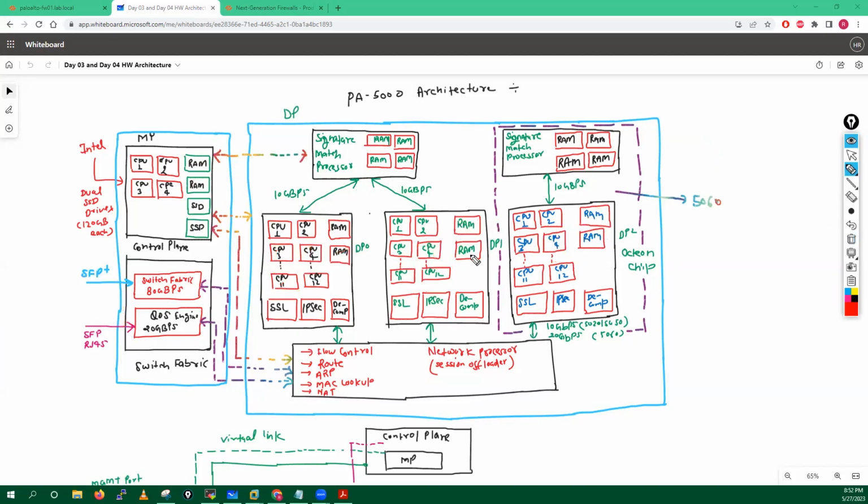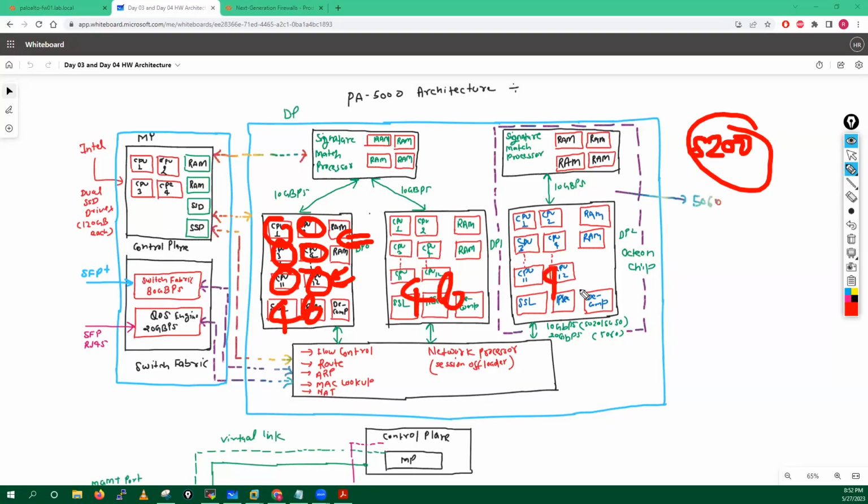And also guys, because these are multi-core CPUs, they can do the packet processing basically, like they can process around 12 packets at the same time. And nowadays, as per my knowledge, in the 50 to 100 series, we have 48 cores of CPUs. And all these CPUs can do the parallel processing at the same time. So this is the parallel processing hardware architecture, guys.